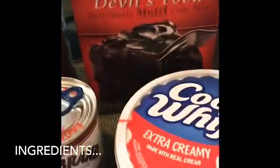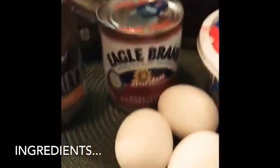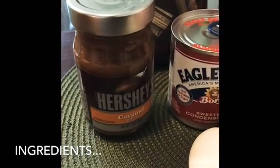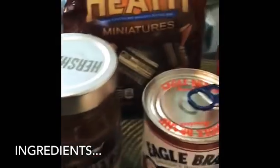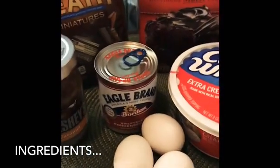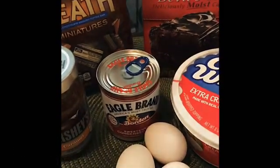So I'm using these simple ingredients: double spoon, Cool Whip, 3 eggs, condensed milk, my caramel, and my Heath miniature bars. And so, preheat my oven to 350, and here we go.